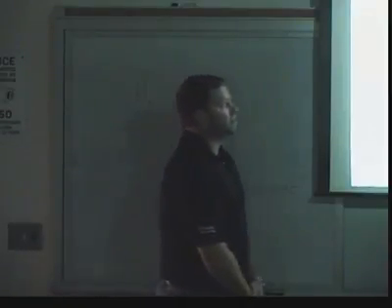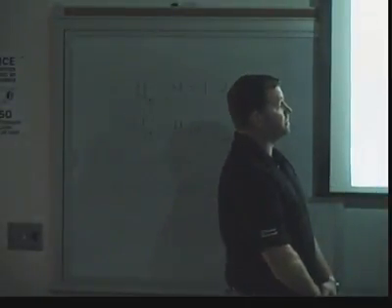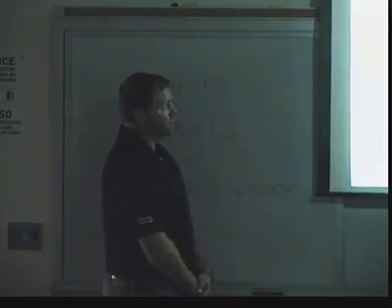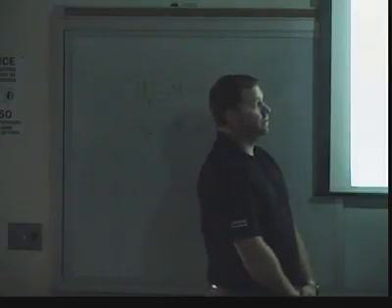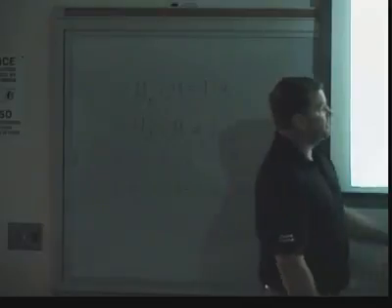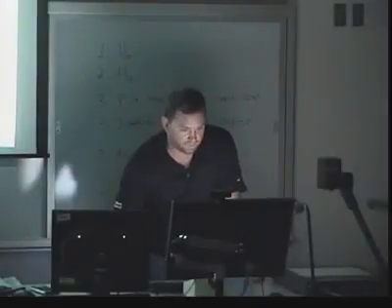Then we know x bar is approximately normal. Consequently, the test statistic for a test based on a large sample will be based on the normal Z statistic. Although the Z statistic requires that we know the true population standard deviation sigma, this is rarely, if ever, the case. However, we've shown in Chapter 7 that if n is large enough, the sample standard deviation S can be used in its place. So this is all kind of review, right? Stuff we've already talked about.